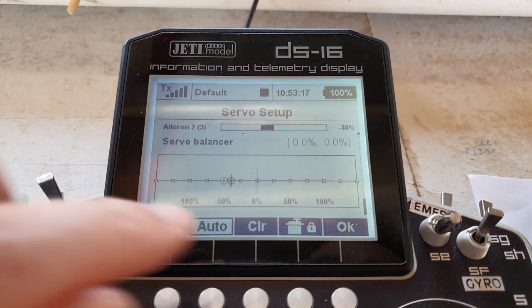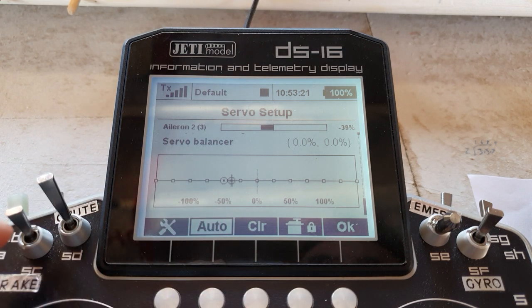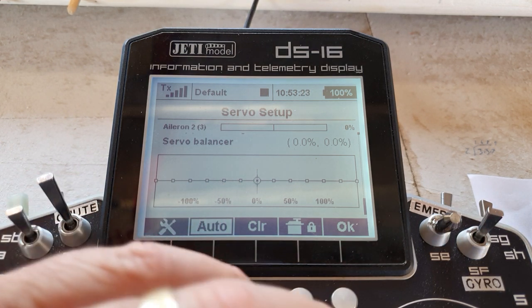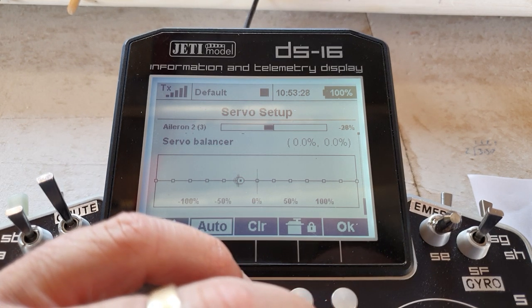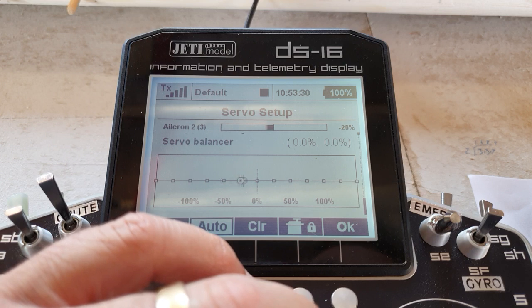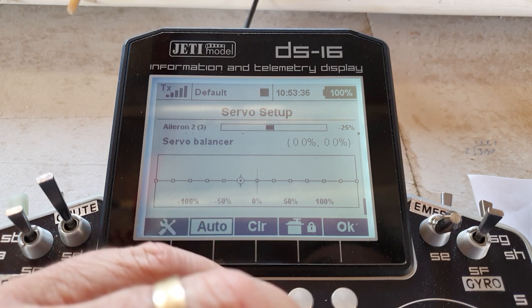Now, here's your problem. See how it's jumping? That's because auto is switched on. So the point jumps. That's fine. Except that if you want to adjust this midpoint here, and you're not very good at holding the stick steady, you're going to be jumping points whilst you're adjusting things. Nevertheless, I want to show you something that happens in auto.